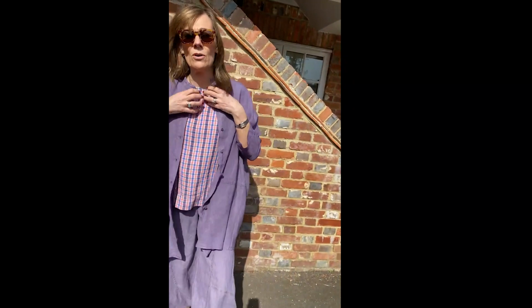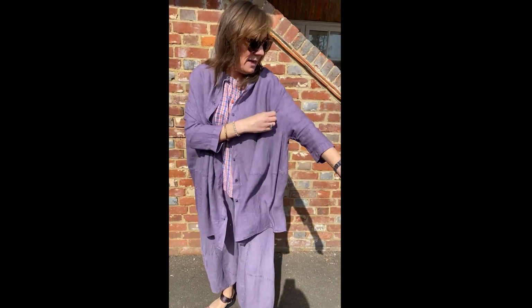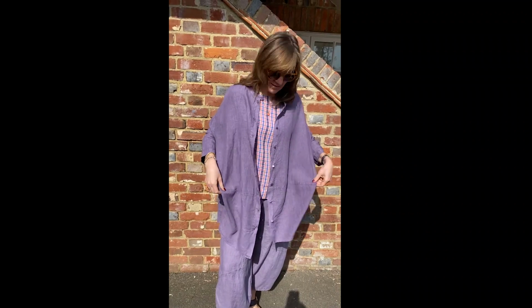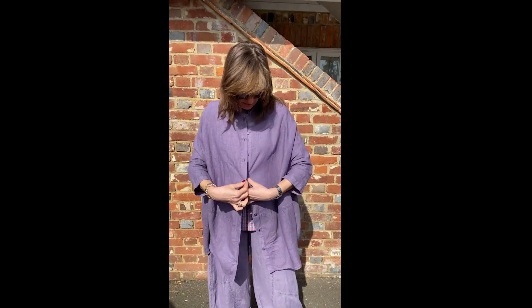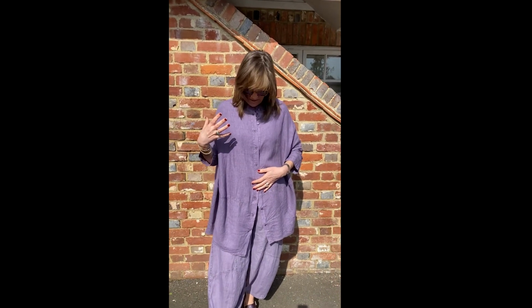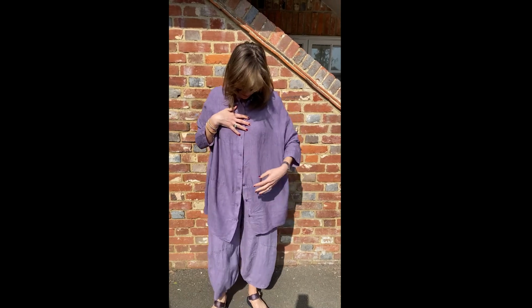Now I've also got the beautiful jacket. I love this jacket. It's very oversized, but as you can see, it's got a really big drop shoulder to it. It's absolutely stunning. I love it, love it, love it. You could have it all done up sort of Nero style, all the way down, which I think would look absolutely stunning. Very, very lovely for a party or a wedding. You could wear that to a beautiful evening wedding. Lovely high heels, big hat.